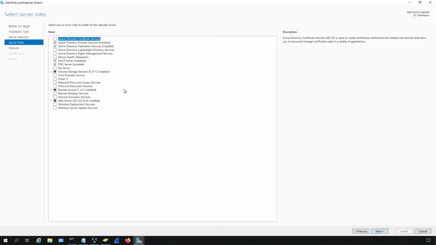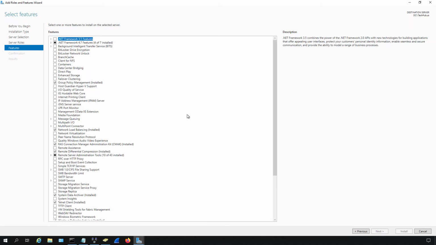So for instance, since we're in server roles, we see Active Directory. So in order to install Active Directory, you have to go to server roles and check these boxes, and then do some configuration afterwards. However, if we click past server roles and go to features, we can see that these particular options are mostly having to do with itself. So for instance, if I check Media Foundation, that really is a feature that only is going to affect the server, not anybody connecting to the server.